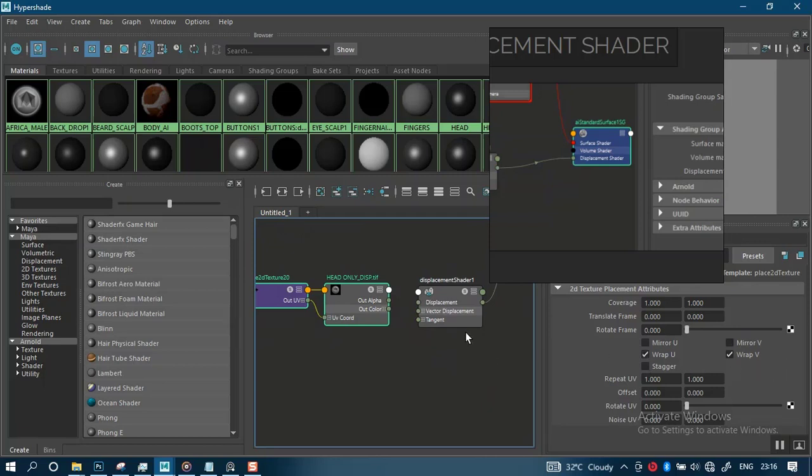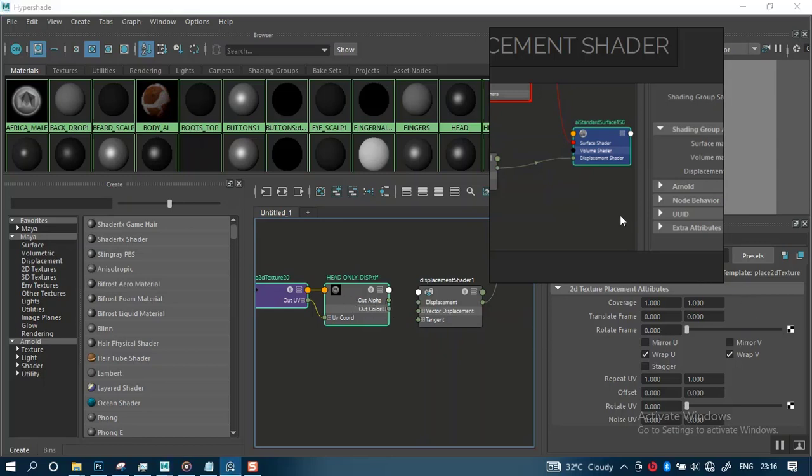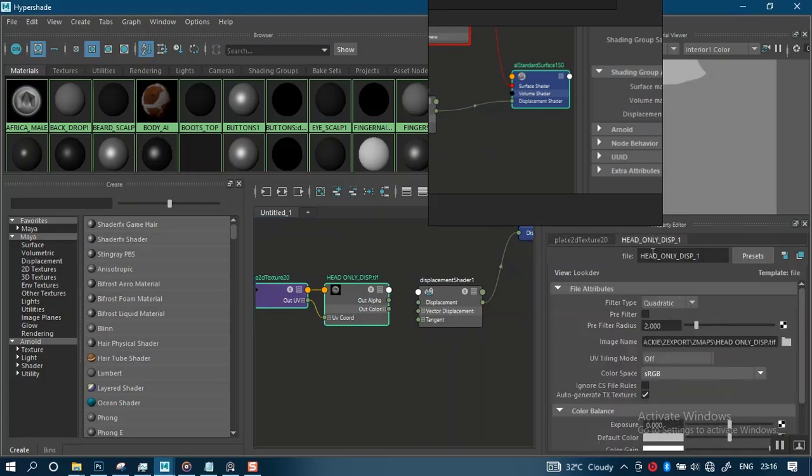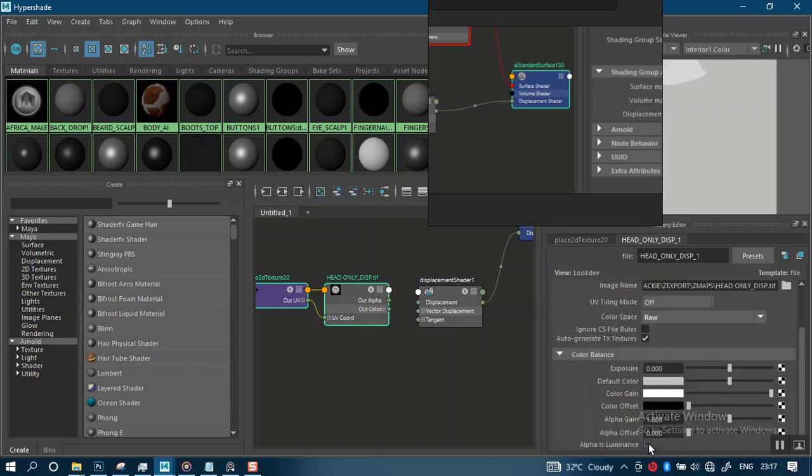I want to make sure the color space for this newly imported displacement map is on raw. Very important. I'll select this portion in here, but I'm sure you know where to find it. I'll change this to raw. Okay, I think I should tick on alpha is luminance also.